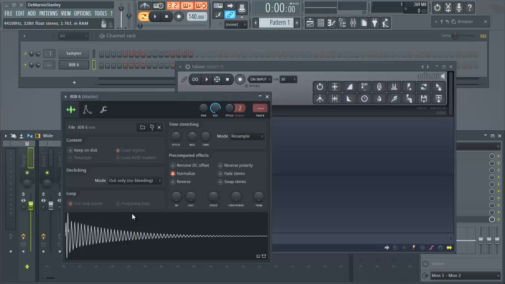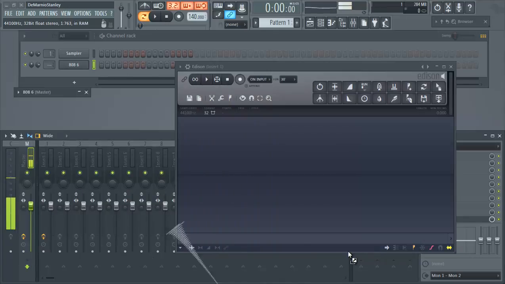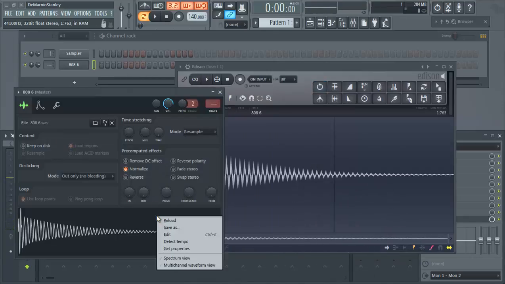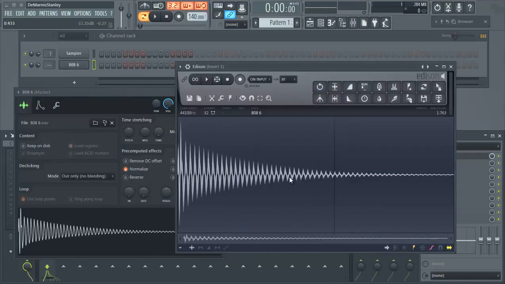So when you put an 808 or any type of bass in FL, the 808, like I said, is just not in key. You'll hit that 808 a few times, and that's right on the C key, right on C5 right there. But what you can do is drag it over to Edison, or right click and hit Edison, or Control E when you select that sound, and it'll come up in your Edison.